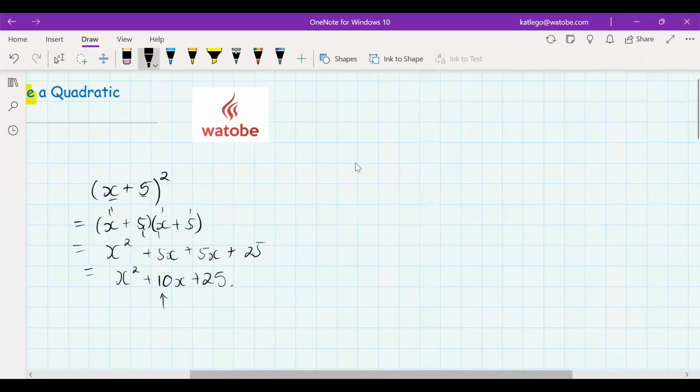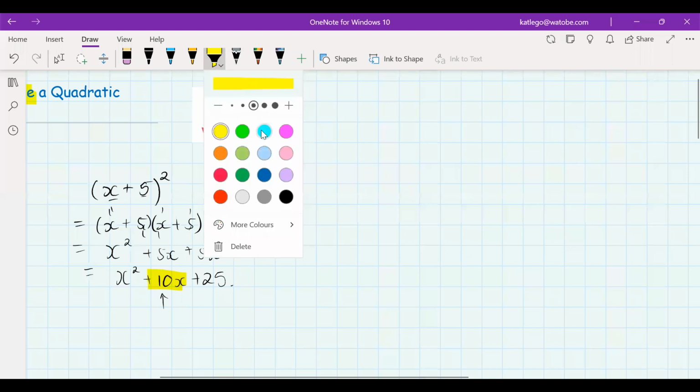All we did was FOIL, guys. Not tricky. We said a bracket squared and we FOILed it. We times it out. We added our like terms. Yes, there we go, Alyssa. So we doubled this term, 5 times x, and we doubled it. Do we all agree with that? Cash, you're going to have to raise your hand and speak to me and say something.